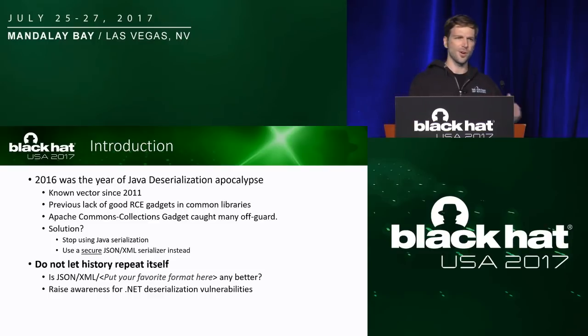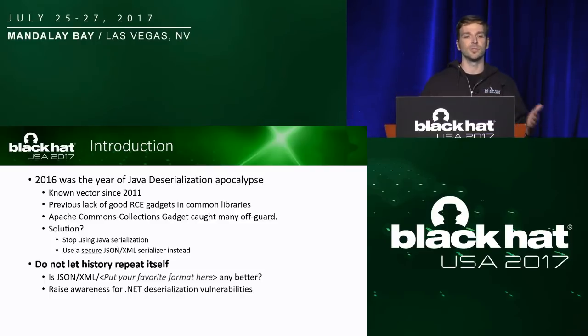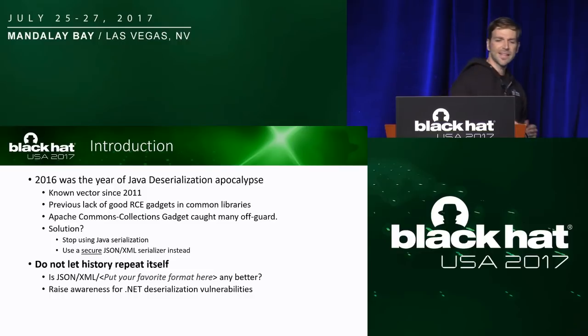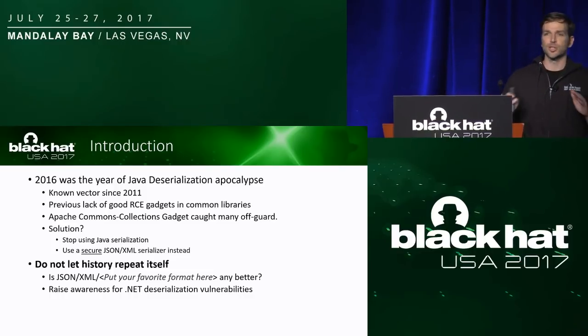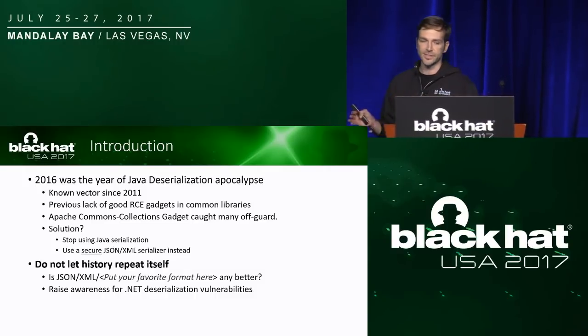It's a very well-known vector, at least for the BinaryFormatter and for the NetDataContractSerializer, because it was presented like 4 years ago here in this same conference by James Forshaw. But since there were no remote code execution gadgets, again, the community was kind of ignoring these vulnerabilities. So at that time, the solution was: okay, stop using Java Deserialization altogether. It's dangerous. You should not deserialize untrusted data.